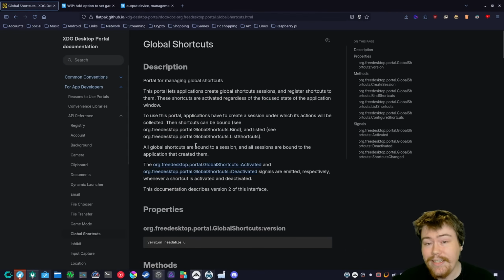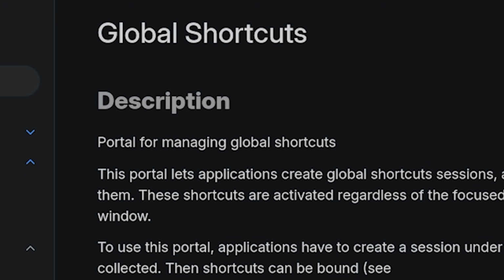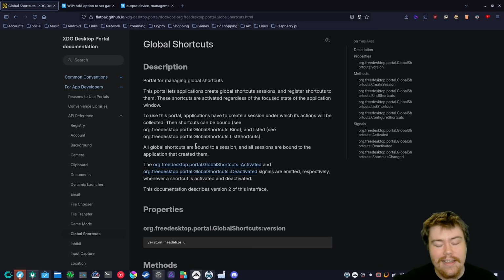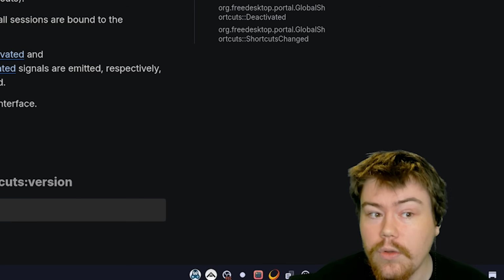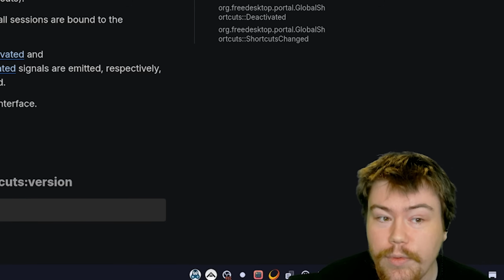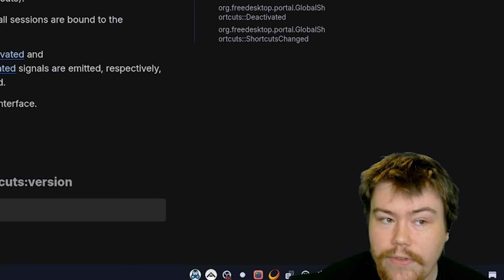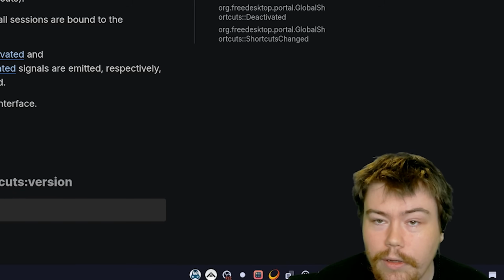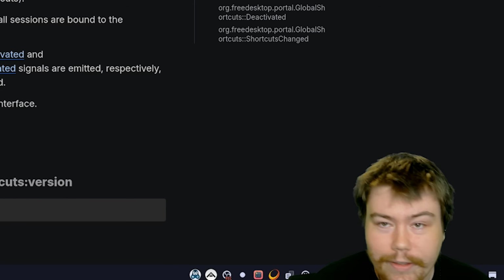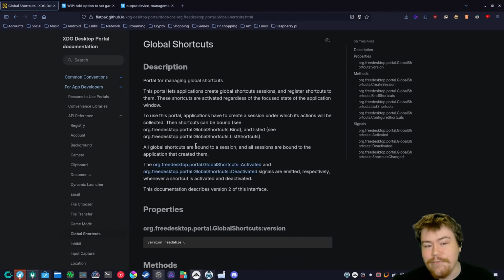Now the next one is about global shortcuts on the Wayland session. This is another hot topic because, well, people need shortcuts. I don't know if Wayland knows this, but this is required. This is needed. People want to use shortcuts on their keyboard in other applications that want to use a shortcuts feature. Like, this needs to work. Hello? And the thing is, there is a feature for this in the desktop portal.